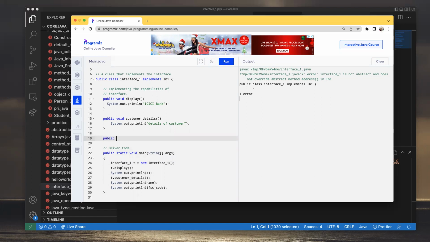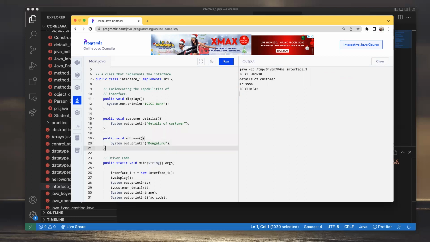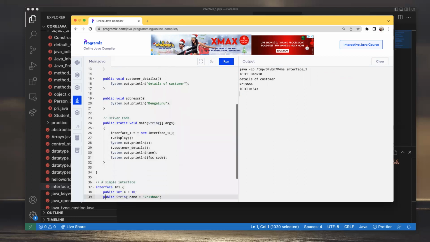So I have here public void address. Now if you see, where it is implemented, there is no error.